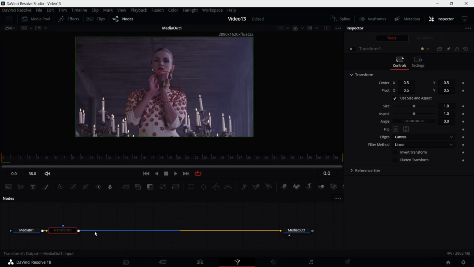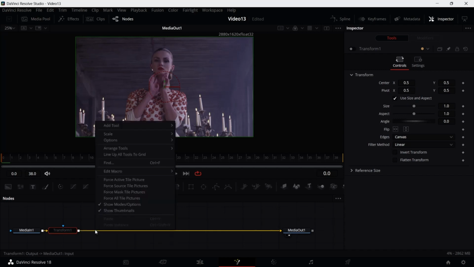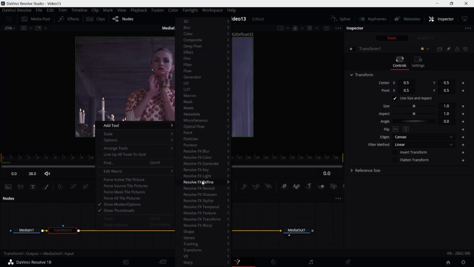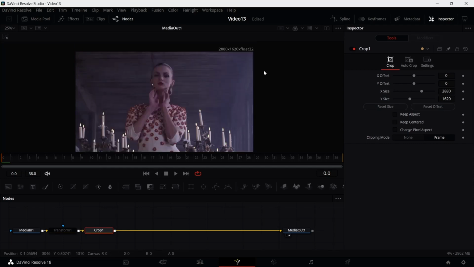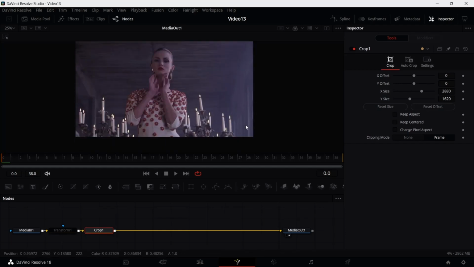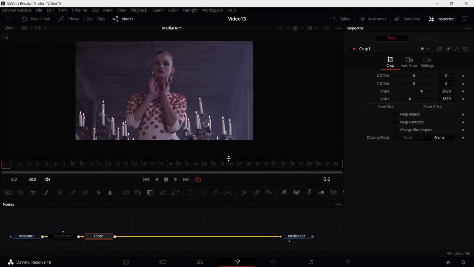And so the next thing that we were talking about was scaling and domains. And so let's come up here to add tool and come down here to transform. And then we're going to come up to crop. So you notice I've turned transform off and we're over here to crop. And crop is a pretty simple thing here. Let me maybe make this a little more working room.